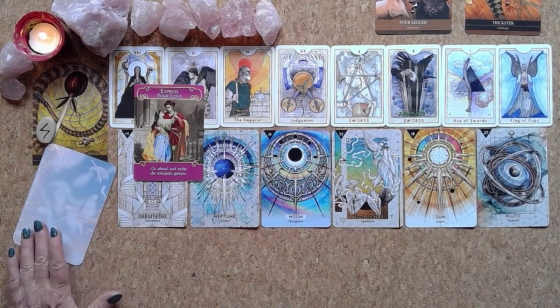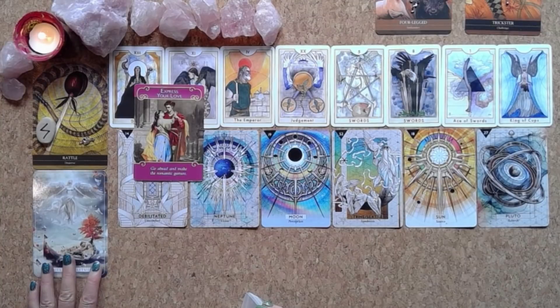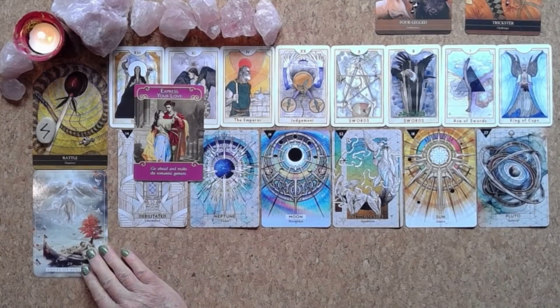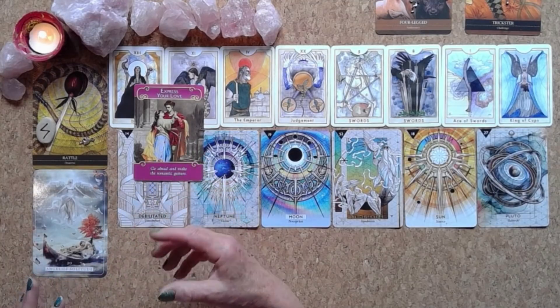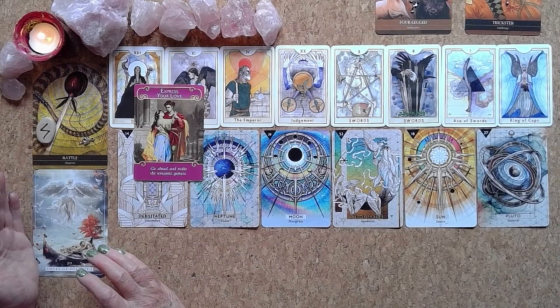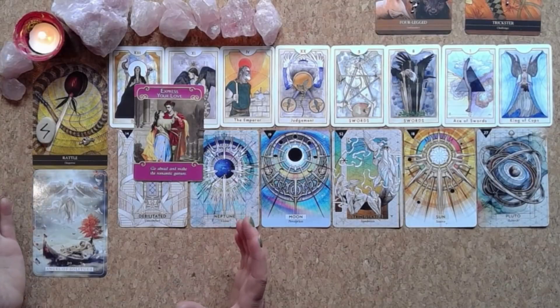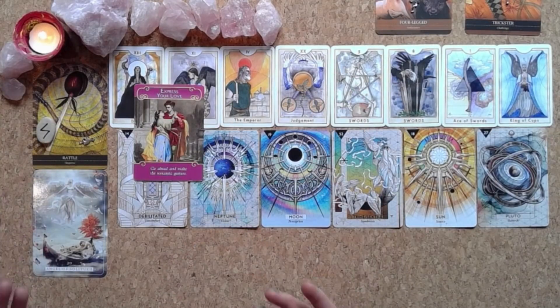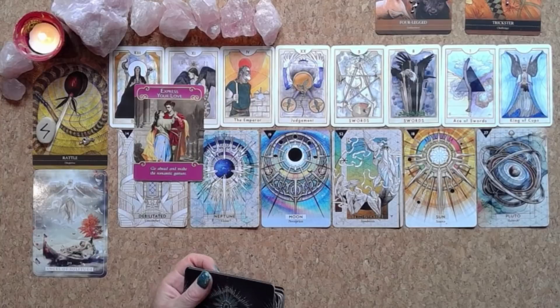Angel of Solitude — this is what you need to disperse. Go ahead and make the romantic gesture. This is that old-school spirituality where we don't do abundance. But some of the most amazing spiritual leaders in the world are not afraid to take ownership of abundance — because it means they can give more to the world. Drawing some additional angel cards to ask about the outcome and how this might emerge for reading number two.